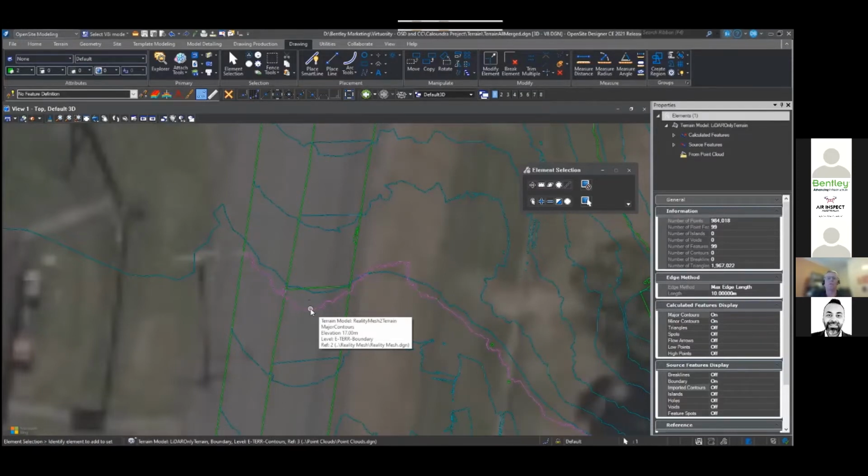The green straight contour is from the total station survey. And the triangulations occur between the two break lines, the center line and the existing edge of pavement, and hence the reason why there's a straight line representative of that particular contour. The highlighted contour is actually from the drone survey.